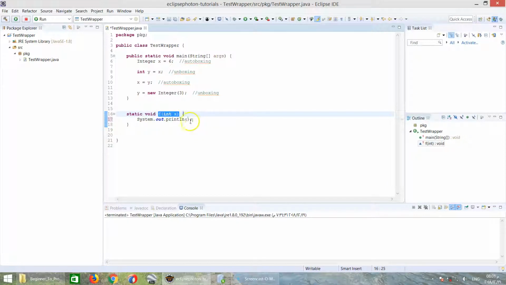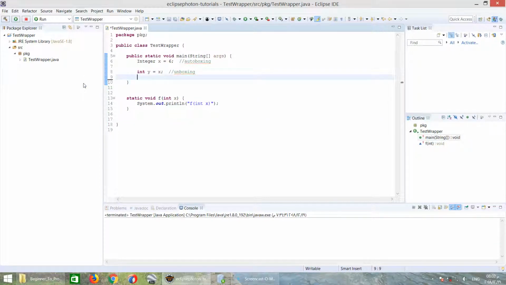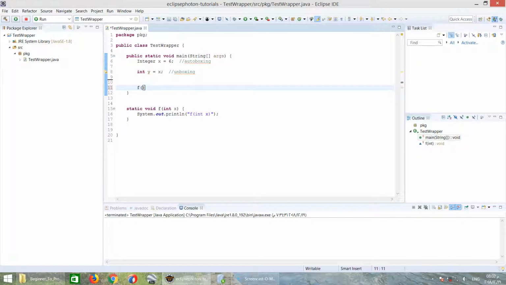Let's for example print the name and the parameter of the method, and in this case let's pass a wrapper variable into this primitive variable. So we'll pass the wrapper integer variable x, and as we see, it is compiling successfully. And in this line an unboxing occurred, and that's because we have converted a wrapper into primitive.